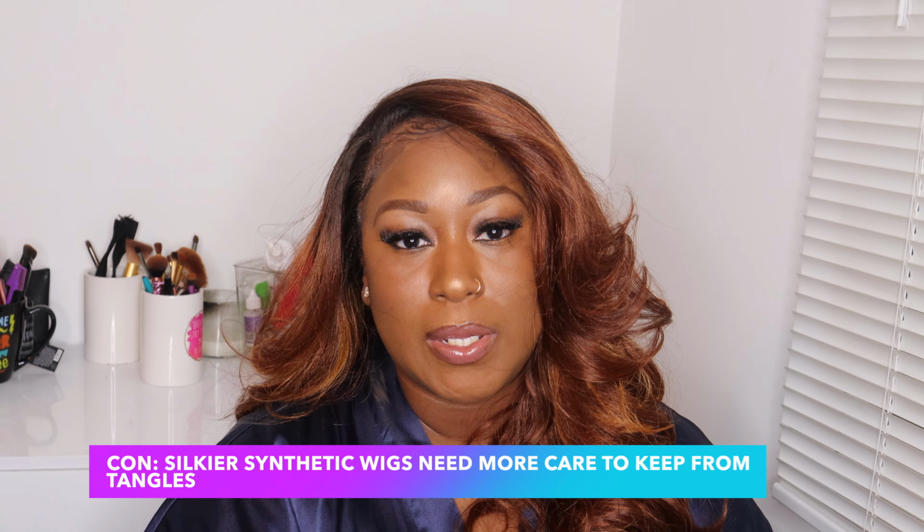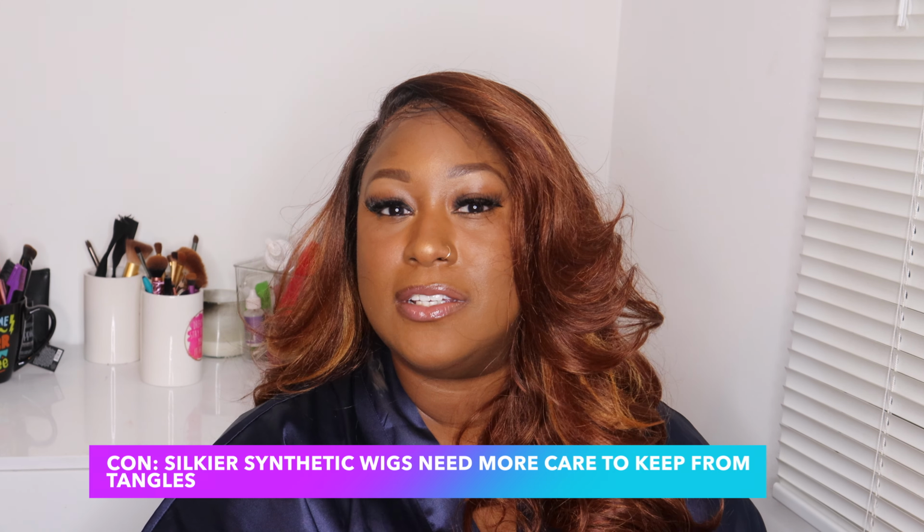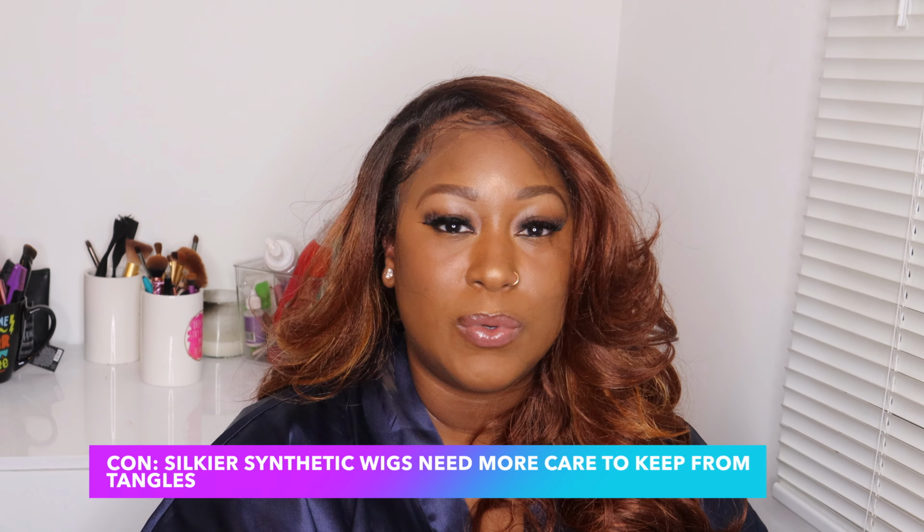The fact that silkier textured synthetic wigs need a little more delicate care when it comes to keeping them up. You can lay down on it, but just make sure that you've got some nice synthetic wig friendly sprays around. But if you want long-term use of this texture, I would put it off to the side and just hold on to it. You can't quite treat this one like a human hair wig like you can with some of the other yakkier texture wigs out there, especially from this line, because those last forever and ever.